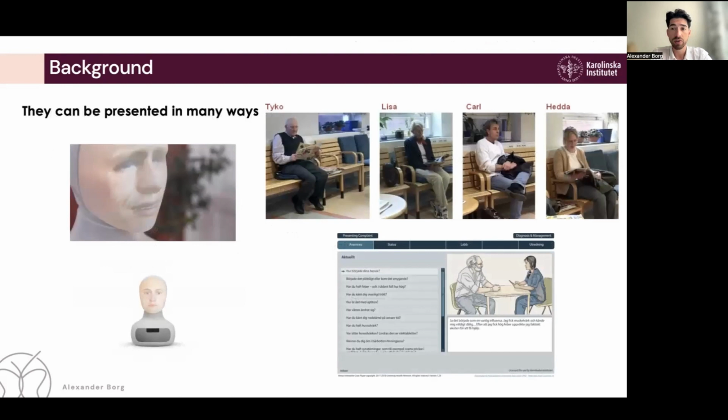In this picture here, you see a familiar face to your left and some unfamiliar ones in the top right and in the bottom right. These are the VP platforms that have been used for VP simulations within the medical course of internal medicine at the Karolinska University Hospital in Solna. In the top right, you have RumaCase, where 4 patients are presented in a primary care unit, and in the bottom right is VIC, where users can explore the environment by clicking different tabs and the questions that are pre-written here in the left. You then see we're given an answer in the text box here to your right.